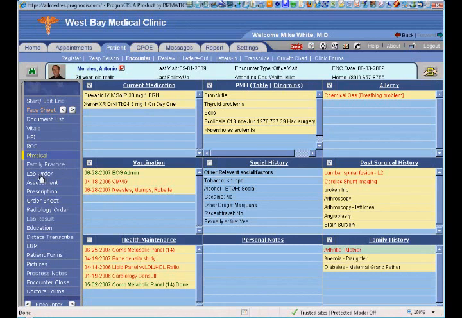I can do things like place lab orders, manage my patient's assessment, e-prescribe, fax or non-e-prescribe prescriptions to my patient. I can order radiology tests and other types of tests. I can view my lab results for my patient. I can print out educational information for my patient. And Prognosis is tied into a data bank of medical information, and it has every type of medical information that you could imagine, and it's something that you don't have to maintain. It's maintained for you.